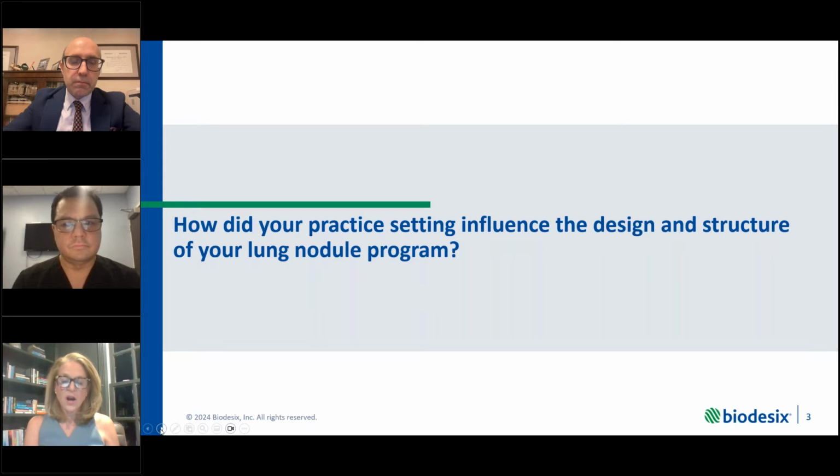We had to launch all of our lung nodule programs from an incidental finding and a screening finding and come up with an algorithm. And most recently, after launching 128 programs, we've really circled back and realized that we need to do some fine tuning. And that fine tuning is risk stratification. How do we really make the visit most impactful? How often are our physicians in our nodule programs really doing this in a structured way? Do they have a workflow on how to interpret tests like Biodesics and how to influence their plan? So it really has been extremely helpful for us to have that structured conversation.